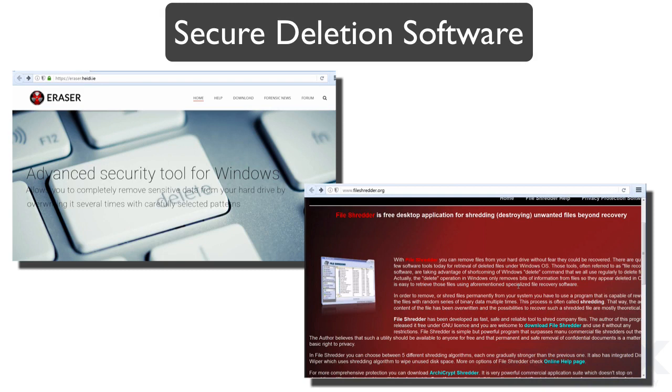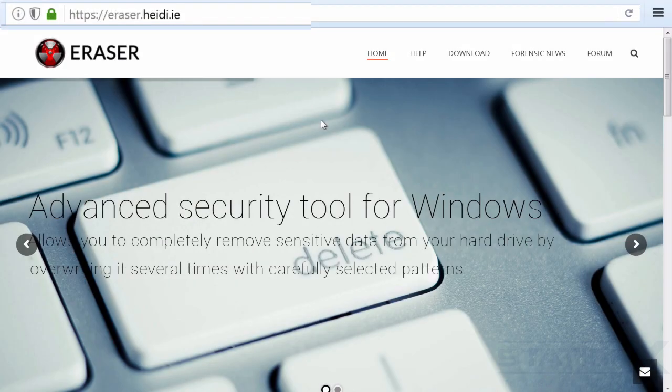And there are plenty of tools to do this secure deleting or overwriting, and they're all pretty simple to use. You simply select the file or folder and tell it how many times you want to overwrite the data, and then it goes ahead and does that. So let's go through some tools that can do that on the various operating systems. For Windows, we have the tool Eraser.